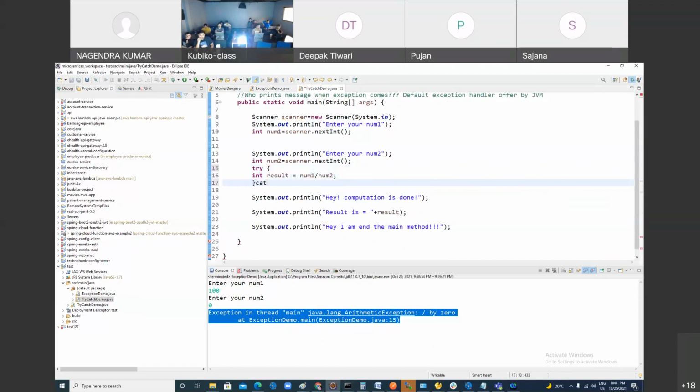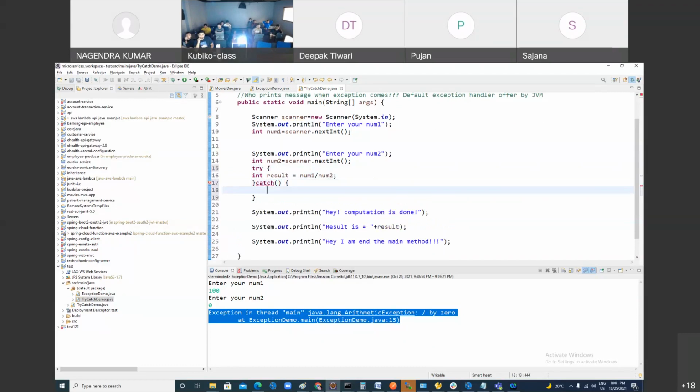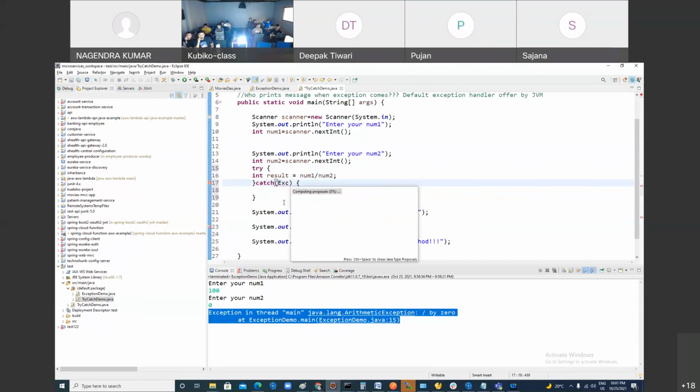This is the syntax, and it is called the try block. Then you use catch, at the place where the curly bracket is closed, and then curly brackets open and close. Here you have to write the class Exception, and here you can write any variable name. Normally we write e, but you can write whatever you like.